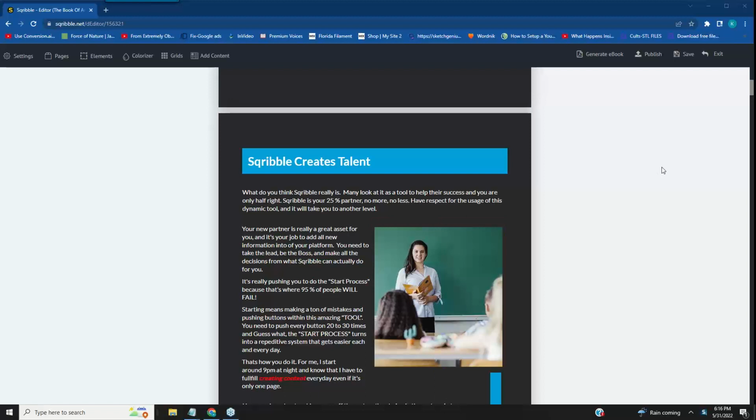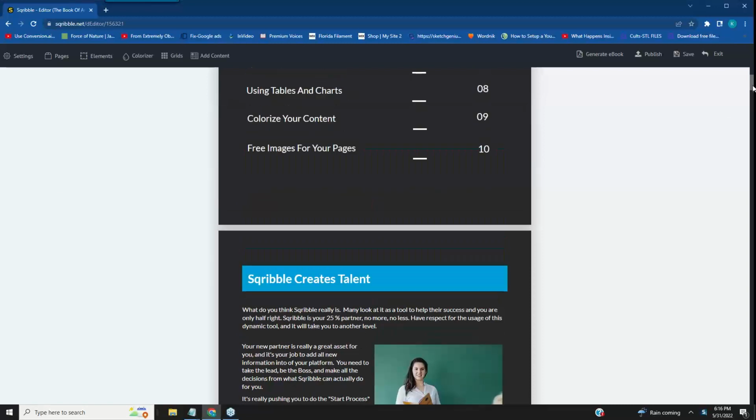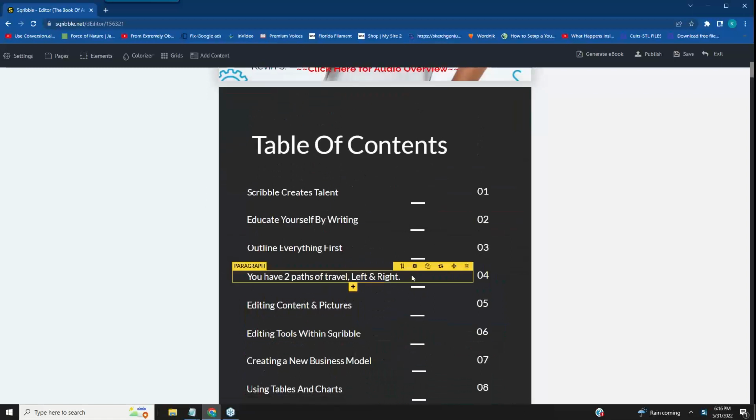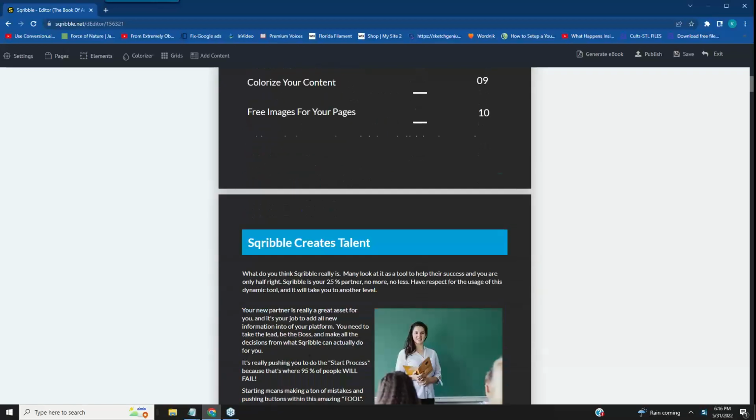Okay, like I said, I'm doing a quick overview. We got more people that have just come in of Sqribble. I'm going to show you some of the editing tools. What I mean is when you outline, when you come to the chapters, just throw something in there. Chapter 1, 2, 3, 4, whatever. Just throw anything. I don't care, and you shouldn't care either. If you're confused and you don't know what you want to write about, throw anything in there, because as you throw stuff in there, believe it or not, it will grow and grow. I've had some of my best writing from some of the stupidest ideas. Then you come back, you'll edit, and you'll go forward.